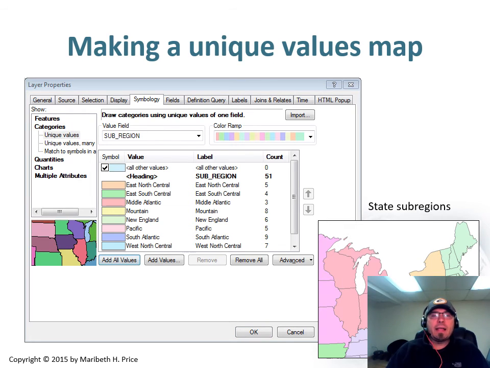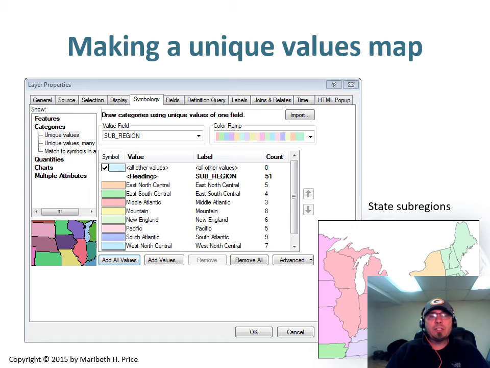So here we click on categories, and you'll see the value field where it says subregion. The value field is a drop-down menu that represents all of the columns in your attribute table that you can possibly map. And for this, because these are not numeric, this is categorical data, we would use unique values.